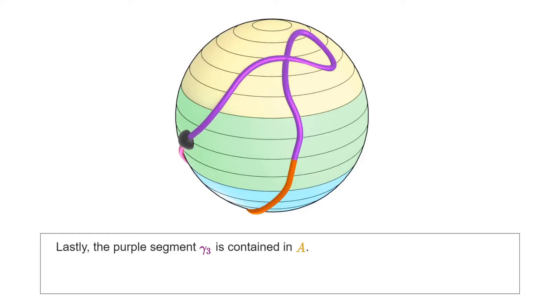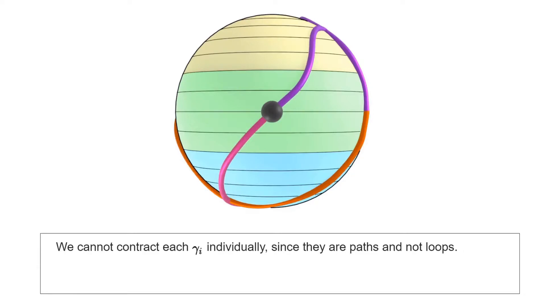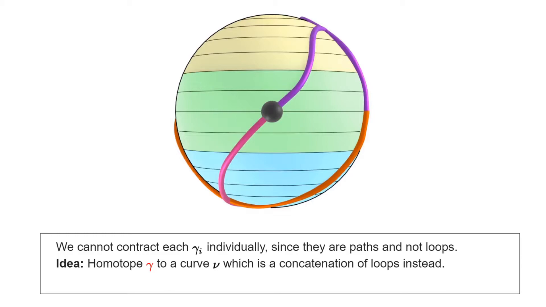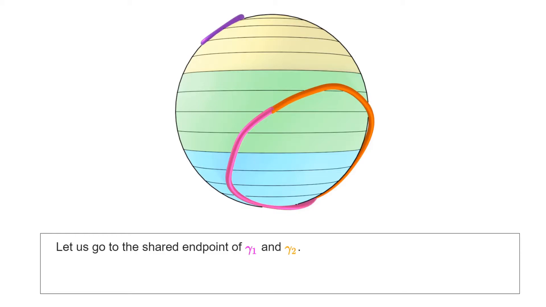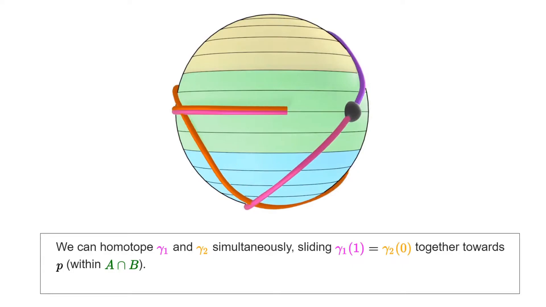Now, as you see, we are not quite in the situation we wanted. Even though we've chopped Gamma into individual pieces contained in A and B, these pieces are not loops but paths. This means that we cannot contract each Gamma_i individually, because two consecutive Gamma_i's meet at a shared endpoint that is probably not P. The way to address this is to create a first homotopy to a curve Nu, such that Nu really is a concatenation of loops coming from the pieces. We can define a homotopy of Gamma that effectively appends a segment to the end of Gamma_I and Gamma_II in a coherent way and connects the shared endpoint with P. We should emphasize that this sliding of the shared endpoint to P should take place within the intersection of A with B, in order to ensure that each of the pieces really is contained fully in A or fully in B.